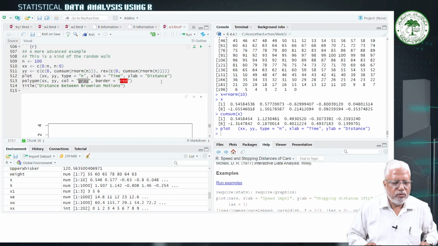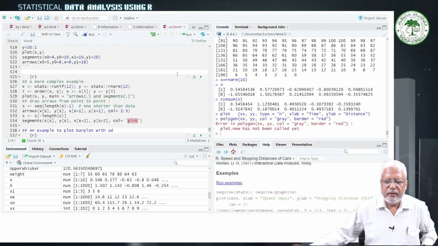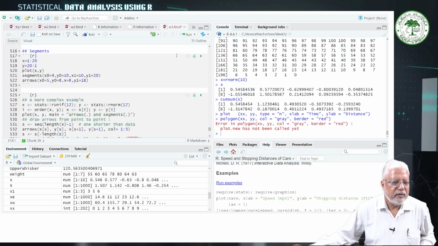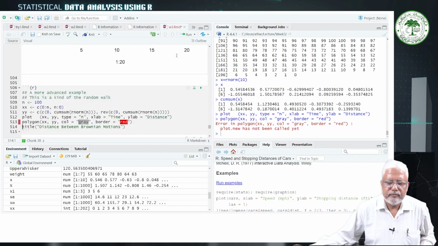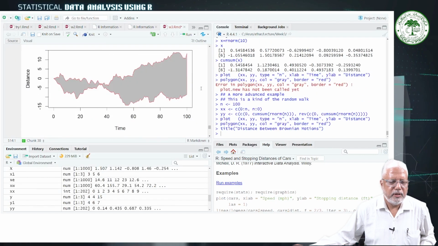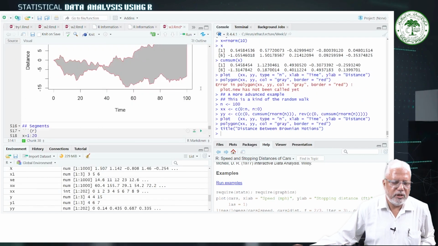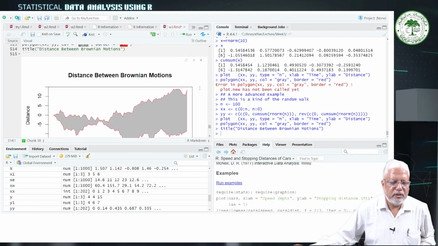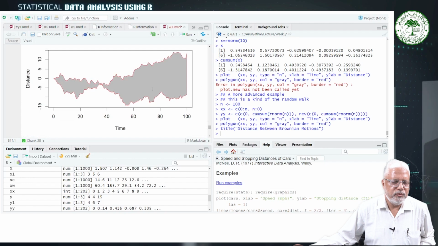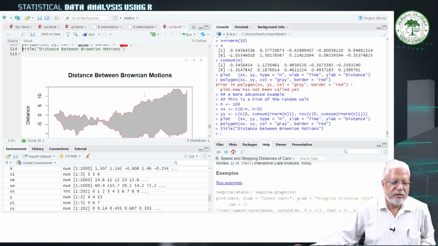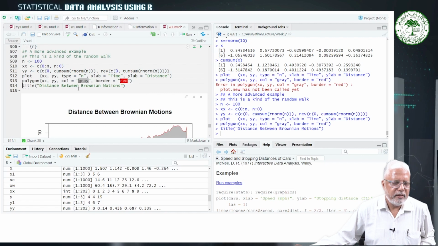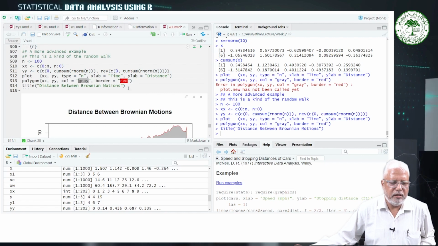So, now we have to run the whole chunk. See, this is the Brownian motion, distance between Brownian motion. So, this is the plot which has been created by polygon, and this is the title of the figure.